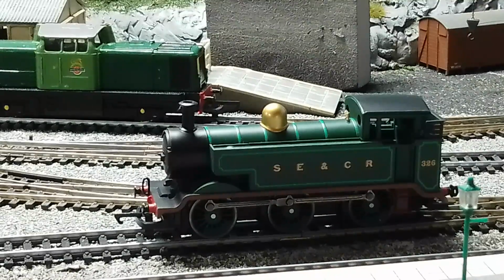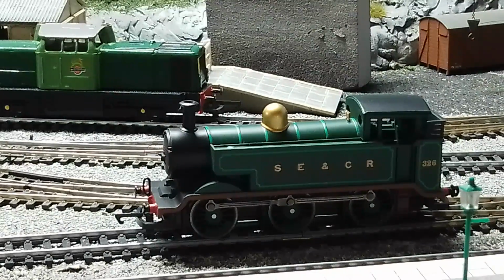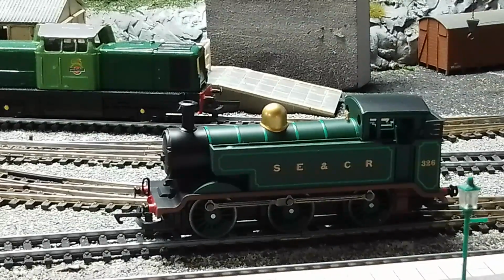If you were just starting in the hobby, that wouldn't in fact be a bad little second loco at that price. I'd like to see it in some other colour schemes. I'd like to see it done in a BR black or BR green. I don't care if that's accurate or not. It doesn't usually matter on the railroad locos when you think of the 040s. But as it is, it's still a very smart little loco.